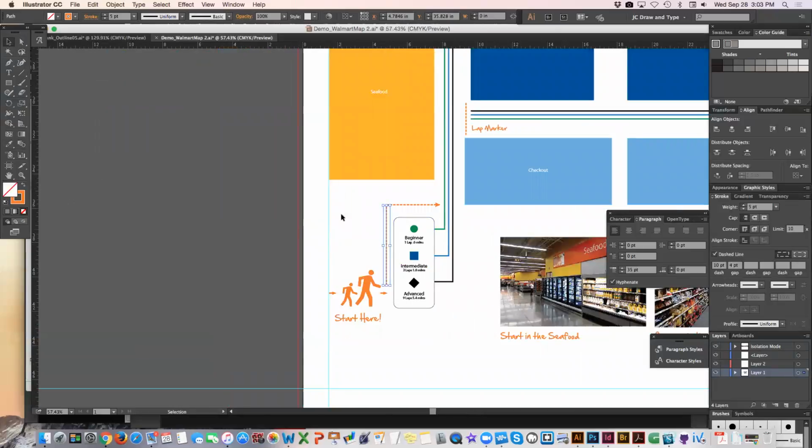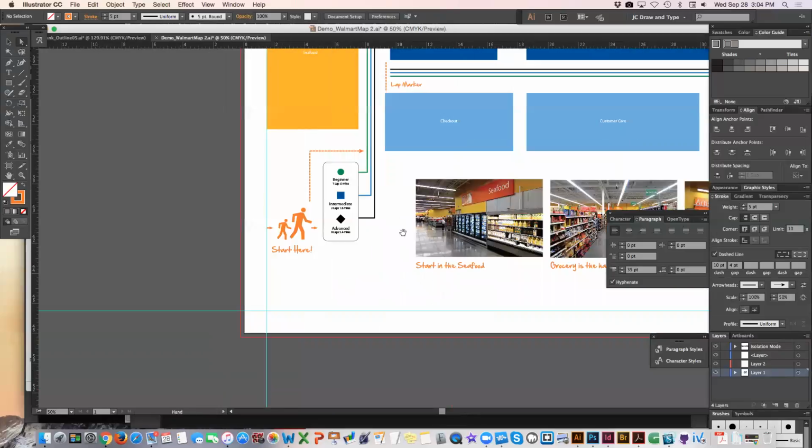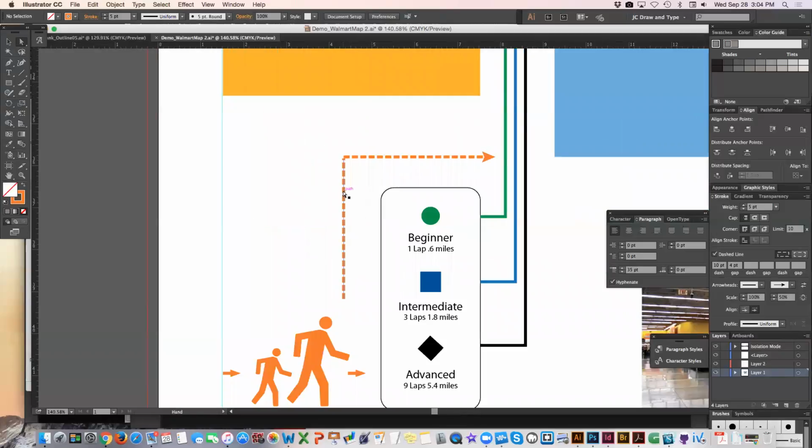I just keep seeing little things that I want to change here. As always. Why I didn't just try to use the pen tool and continue this.